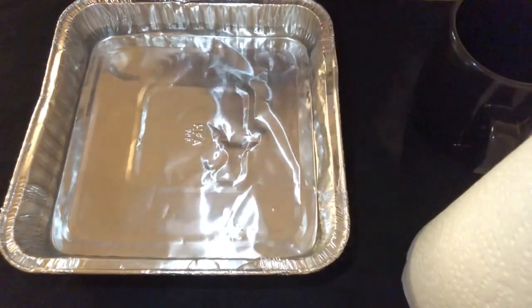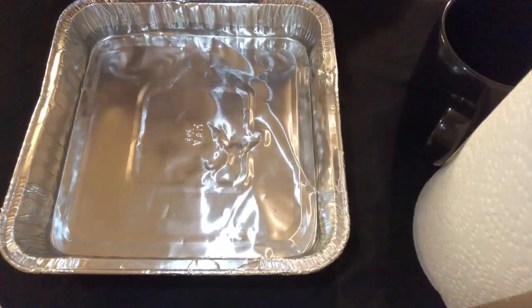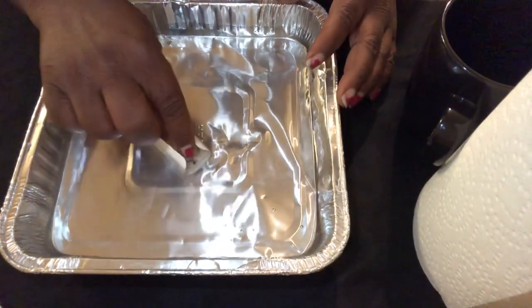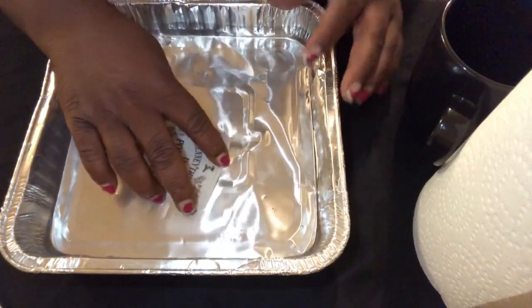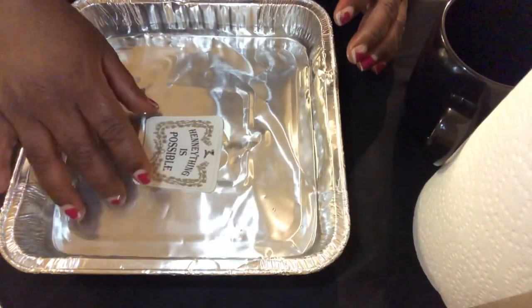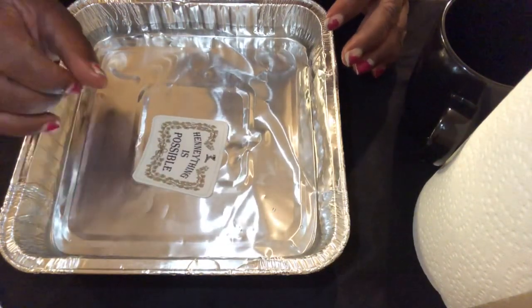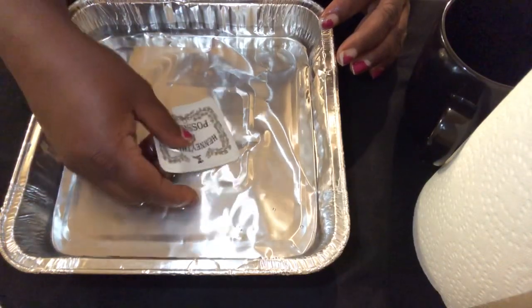Okay. I'm going to get a couple of sheets of paper towel. I'm going to get one of those pieces of paper towel wet, and the other one I'm going to keep dry. Okay. So I'm going to put my decal down here in the water. And you see how when I first put it in, it kind of curled up. Okay, and I'm going to let this soak in here for about 30 to 60 seconds. And then I'm going to check it.